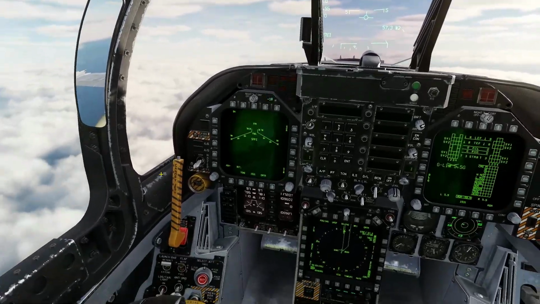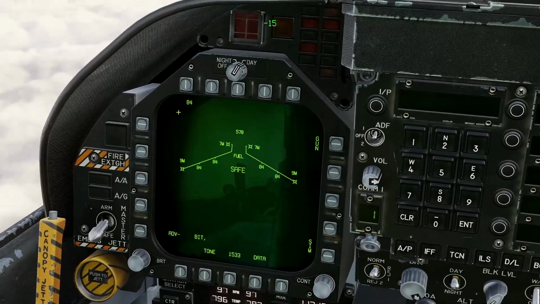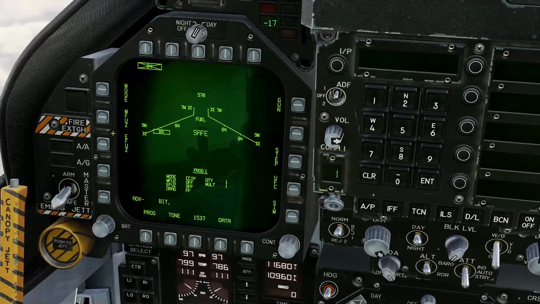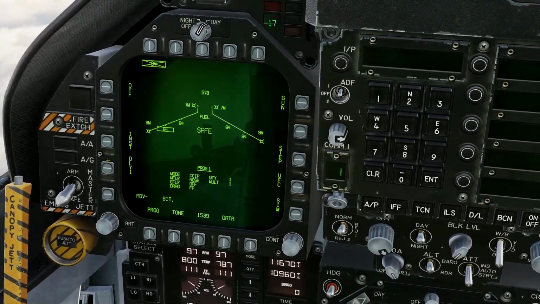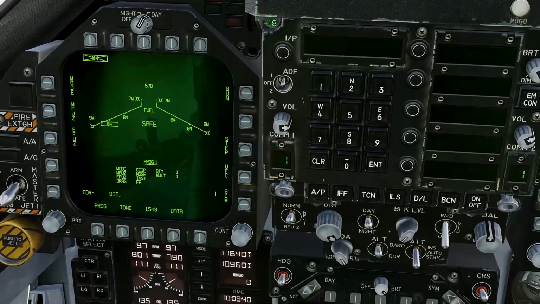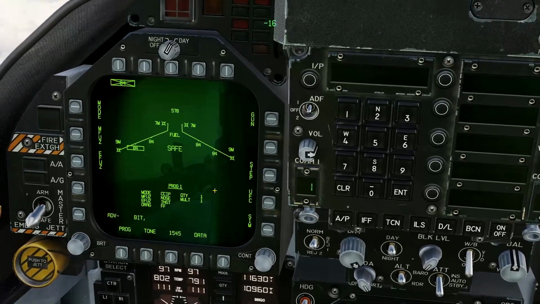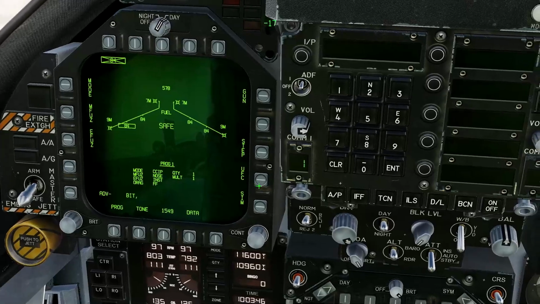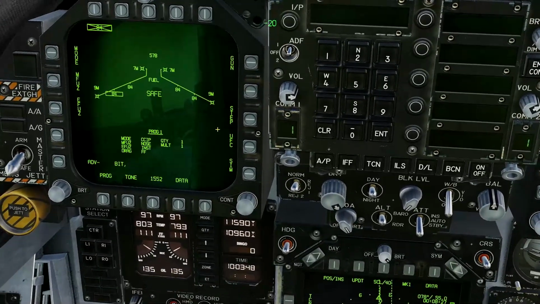Let's actually zoom in. Let's select the Mark 84. CCIP is perfect. Fuse, nose, and we'll have it detonate instantaneously on impact. We also know that the Helos are on a ramp, so they'll probably be parked in a line, so we're going to do one pass to drop all 4 Mark 84s.